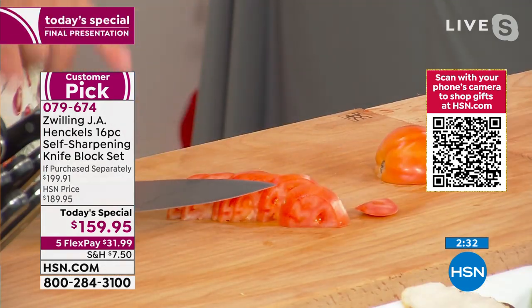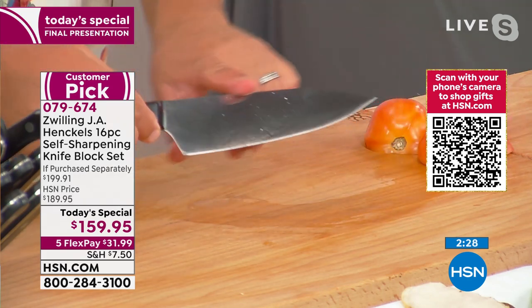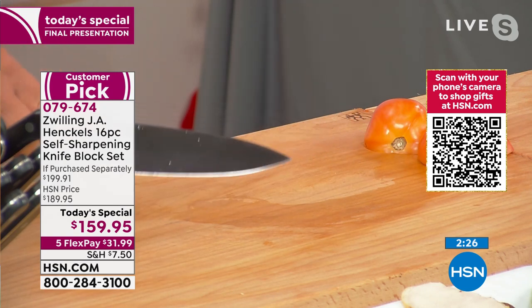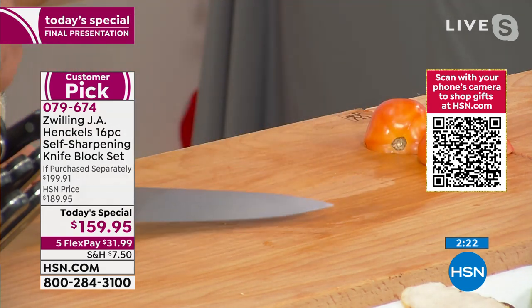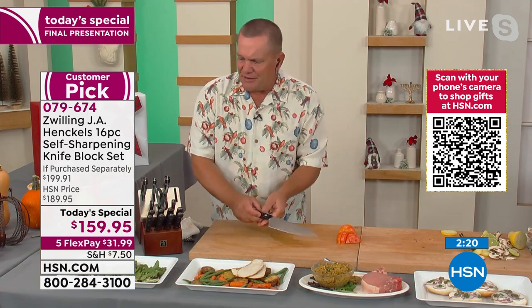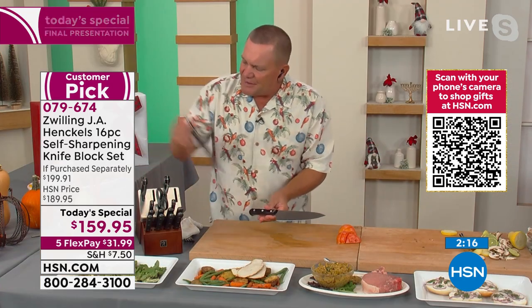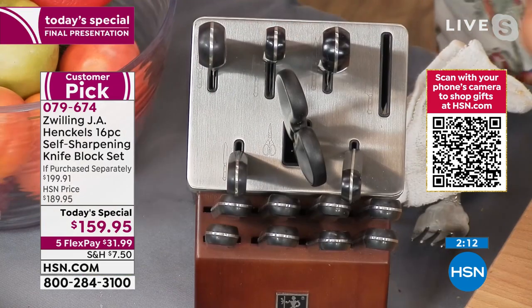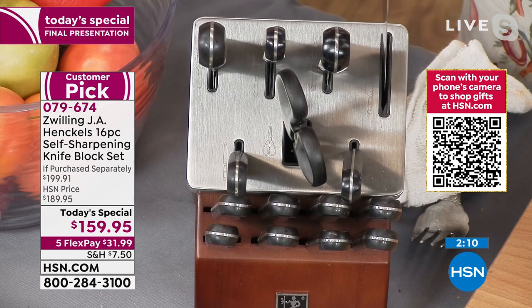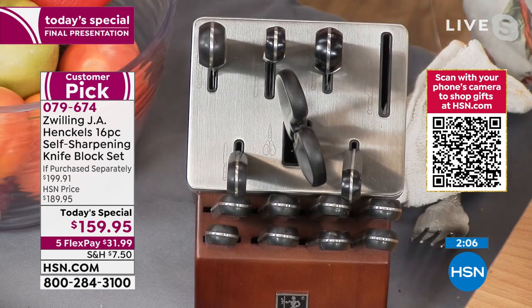Inside the knife block, those knife sharpeners are set to a perfect angle for each individual knife. Our chef's knife is sharpened to a perfect 15 degrees. Inside the knife block, it's set at 15 degrees. Our Santoku knife is sharpened at 11 degrees. The sharpener inside is set to 11 degrees. That's why we can guarantee that these will stay sharp up to 95% of their original factory sharpness.